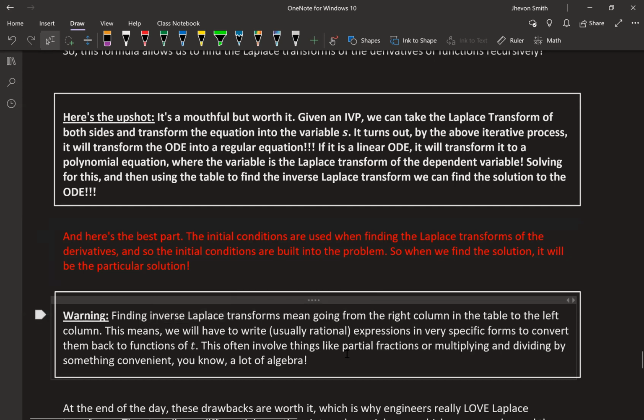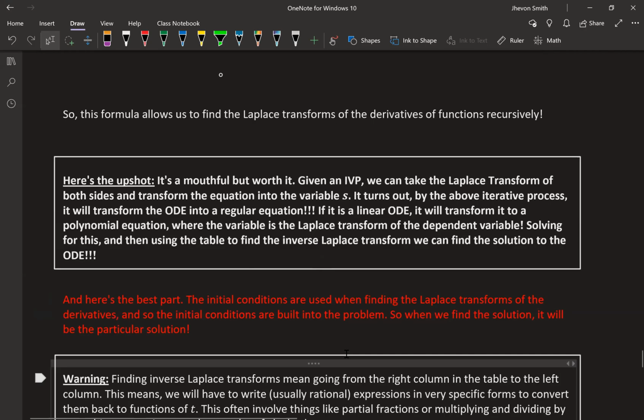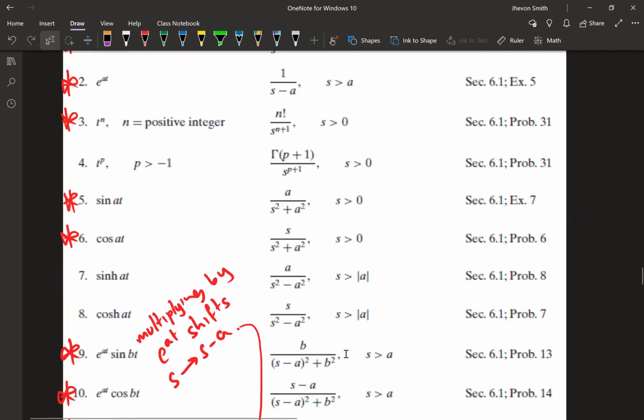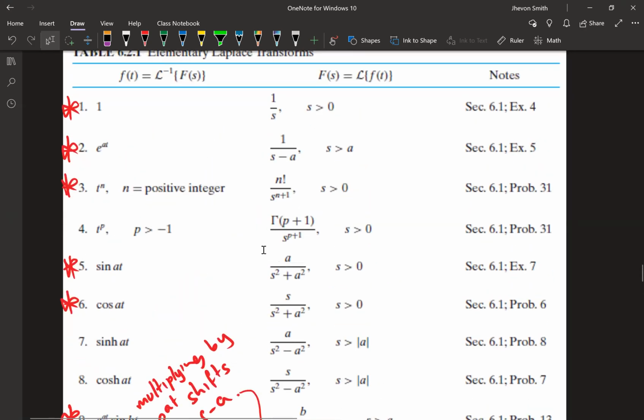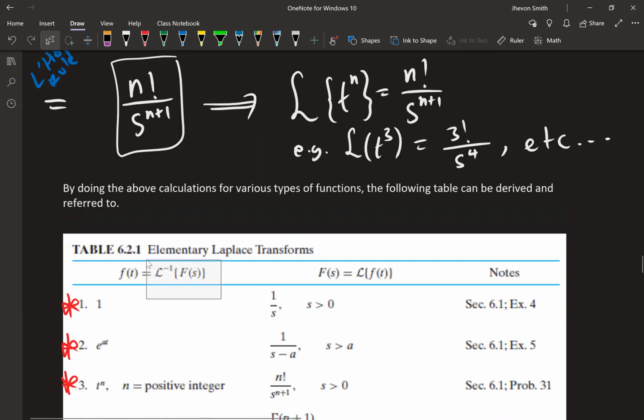Basically, for you guys, it's not going to be that bad because you are once again going to be using this table. Basically, if you get an answer that looks like this by using a Laplace transform to evaluate an ODE, you can just back substitute it and realize that the answer must have been a sine function. So if your answer looks like this, then that means the solution to the ODE is this. This guy here is called the inverse Laplace transform because this guy is called the Laplace transform. And so that's why you see that notation here for inverse Laplace transform.